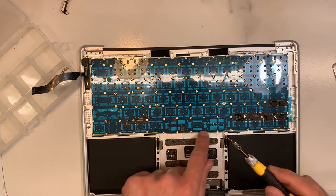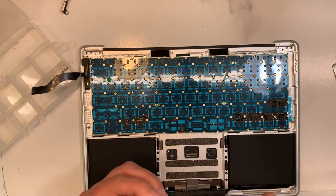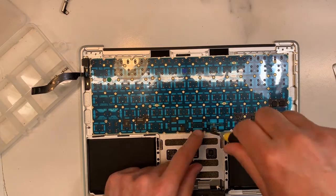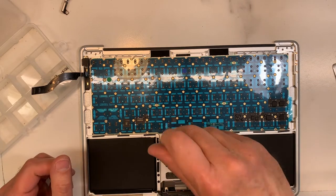Okay, next I know there's this next to the space bar. There are five there, I know that by memory. So I have to look at the old picture.